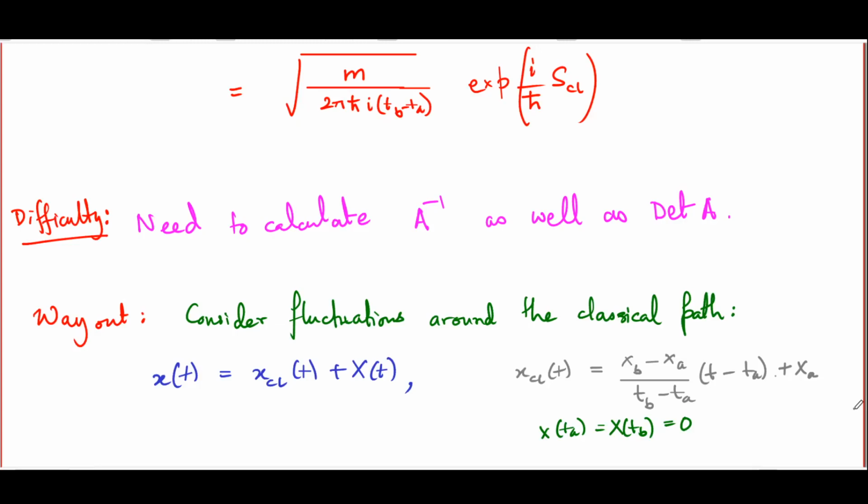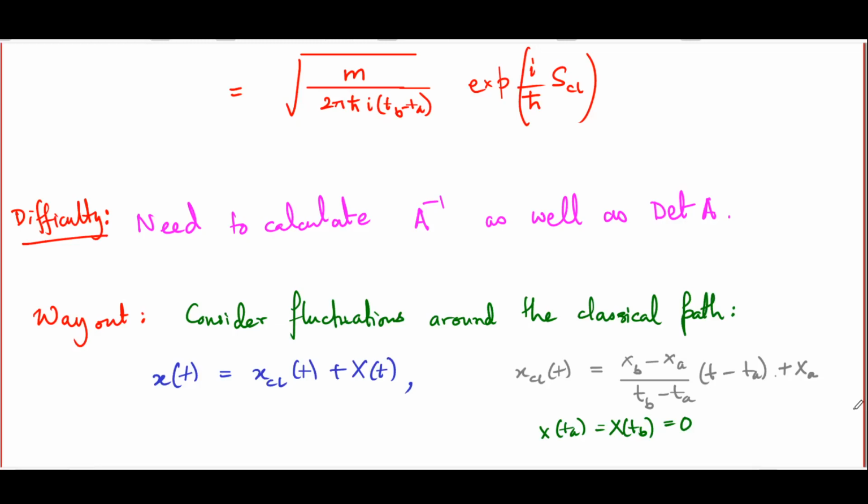Now you should realize that the reason why we love this is that the complicated B transpose A inverse B term came out because we had a linear result, and that came from the two endpoints. If the two endpoints had x's which were 0, the linear term would not have been there, and all you would have to calculate is the determinant of A, not its inverse. So that is the reason why we are looking at a different variable where there is no variation at the ends. We are talking about the classical path, and we are looking at fluctuations about that.